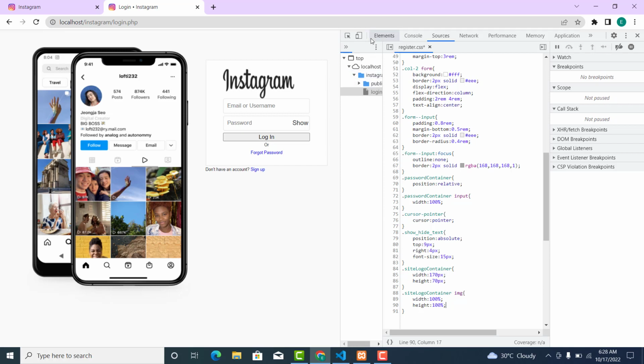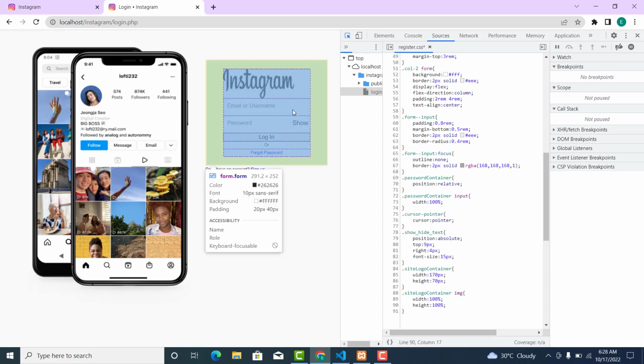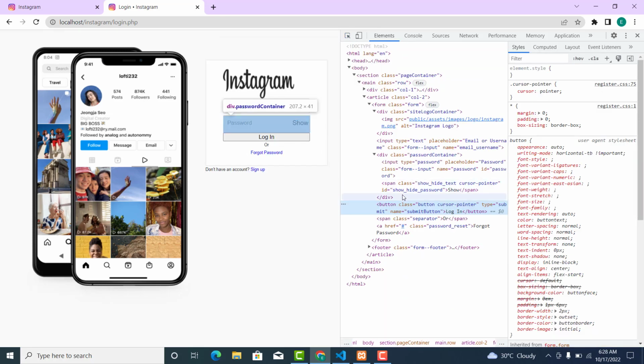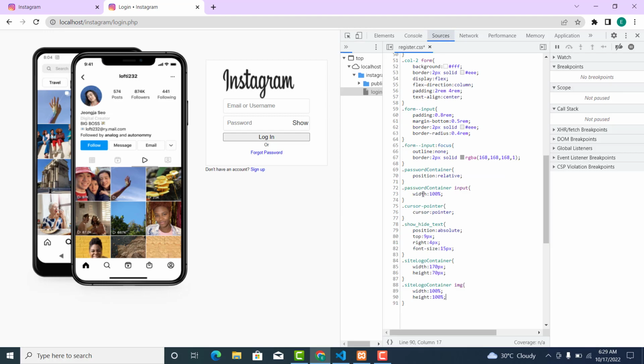So now let's work on the form button, which is this one. So this one is just button. Okay. So this one it will be .form .button.